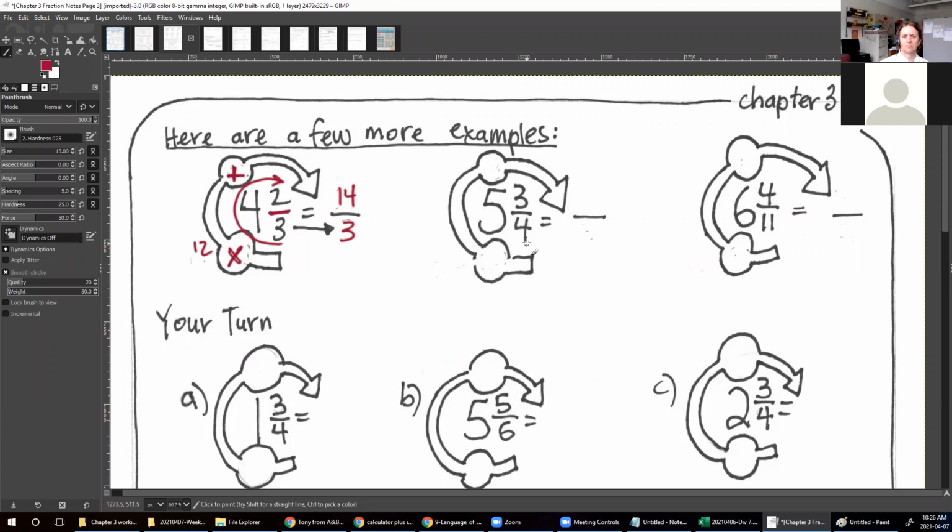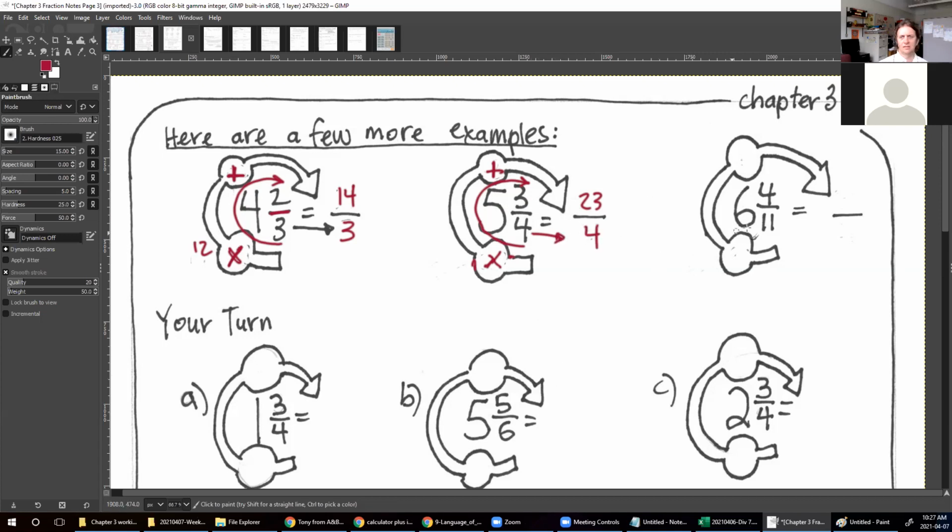Just make sure we're trying to get some exercise. Okay, cool. So again, I would draw my little arrow around this way. So we're going to start here. 4 times 5 is 20, plus 3. So 4 times 5 is 20, plus 3 is 23, and it goes on the top. This bottom number, the denominator, stays the same, and it's 4.